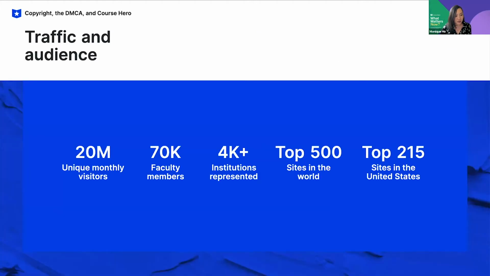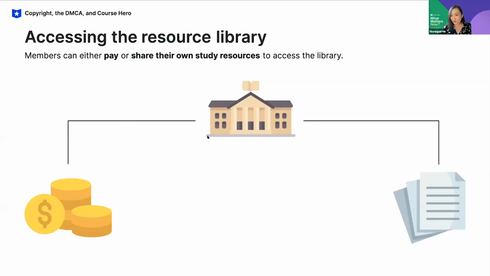And I do want to make it a point to say that we do recognize that with any kind of content library that students have access to and contribute to, there is going to be content that is offensive. And by offensive content, I do mean that it could be anything from fraudulent content, it could be gibberish, or it could be content that infringes the rights of others. And with 65 million documents, it is difficult for us to control. And there are things that we do that are proactive and reactive to help address that situation.